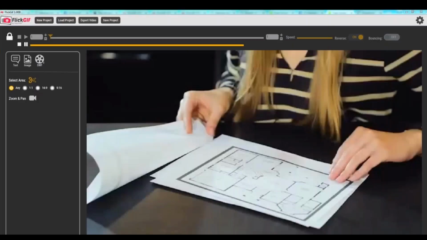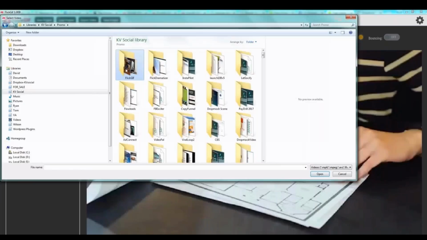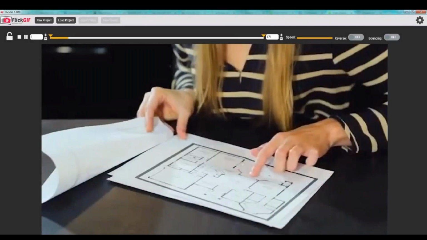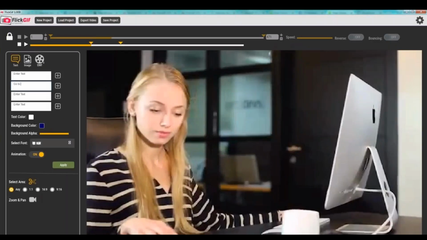Then all you have to do is reset the entire process, rather, if you get an error. There we go. To www.kvsocial.com for more details.